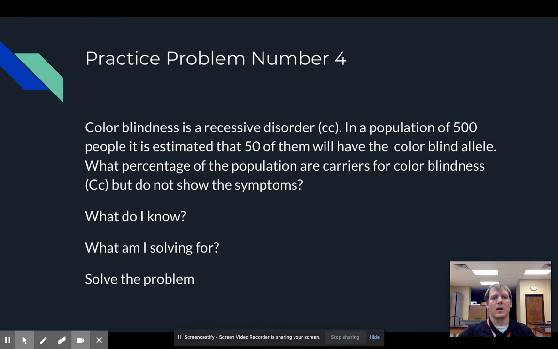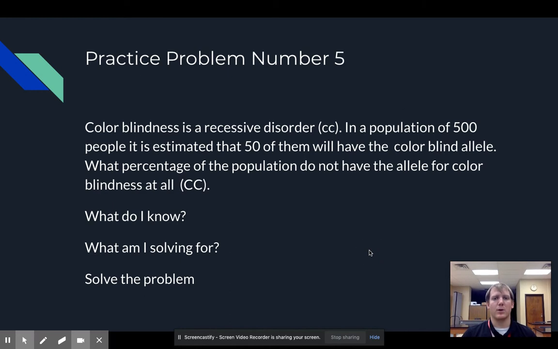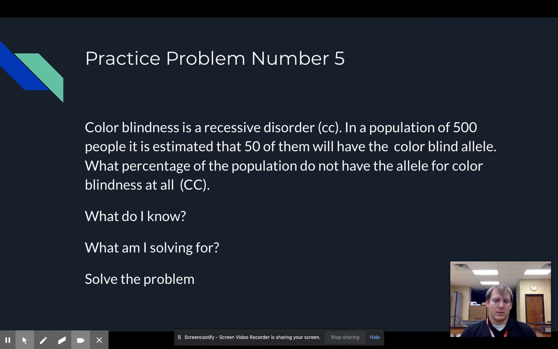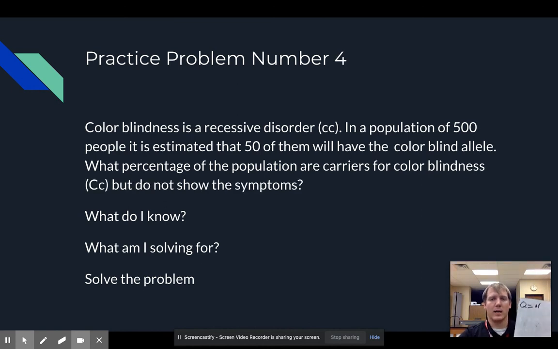All right, practice problem number 5. Feel free to pause this video as I'm going through these and solve them on your own, but I just want to make sure that you've got the right answers as well. Okay, so practice problem number 5. It's set up very similarly to number 4, but asks us for a different answer. So I'm going to write down Q is equal to 0.1. The only reason I can write that down is because I already wrote it down in problem number 4.